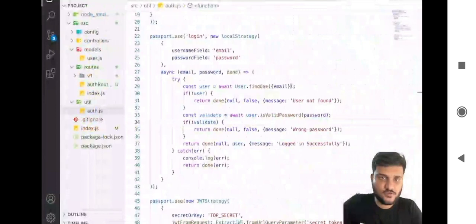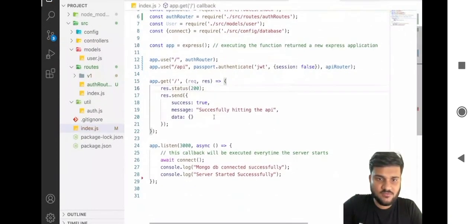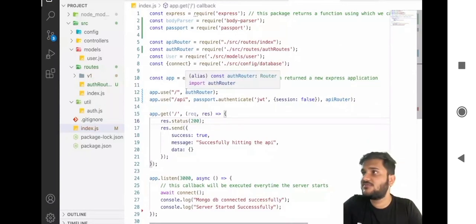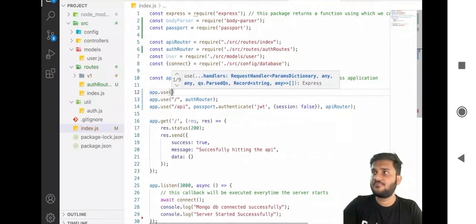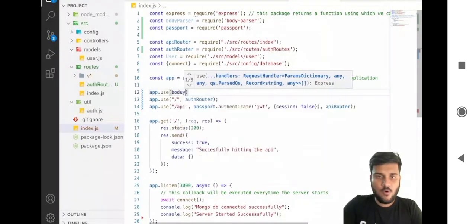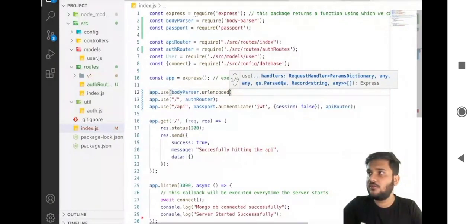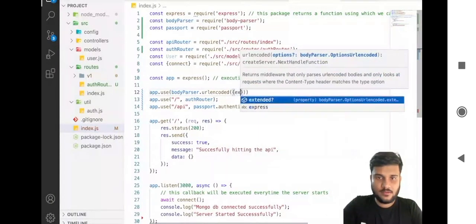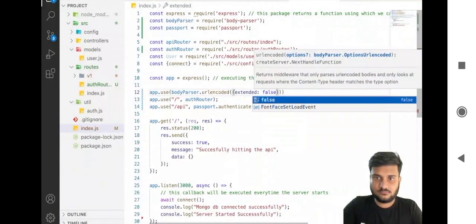Okay, first of all, in the index.js, we have required body parser. We have not used it. This is something that, first of all, we need to use. So we'll say app.use, body parser dot URL encoded, extended false.